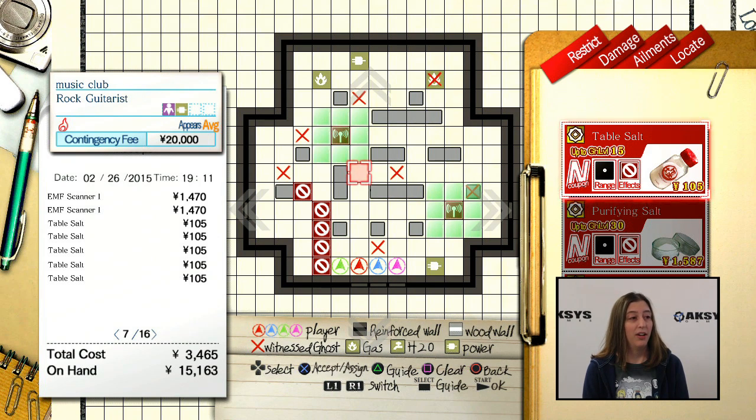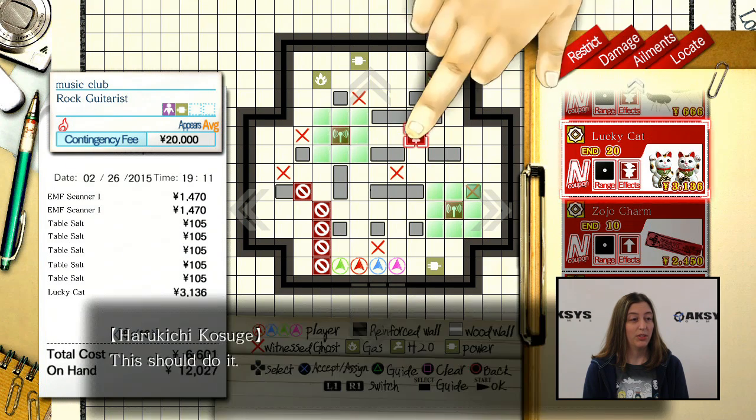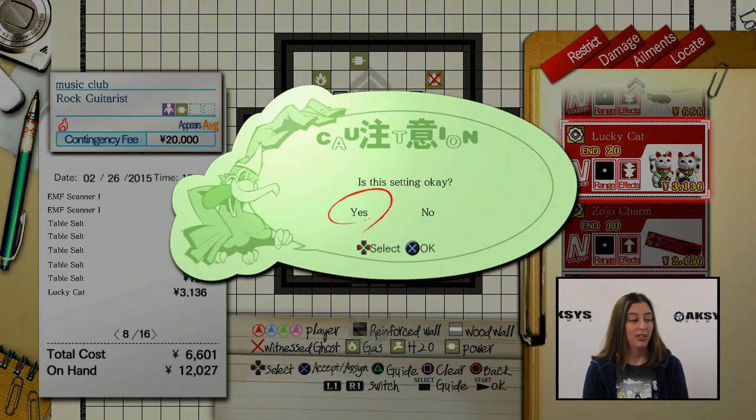But basically you have a certain amount of money that you can put items down with. You can only put down 16 at a time, so you have to pick what works best. So I'll just put random things down. And we'll just go with this.